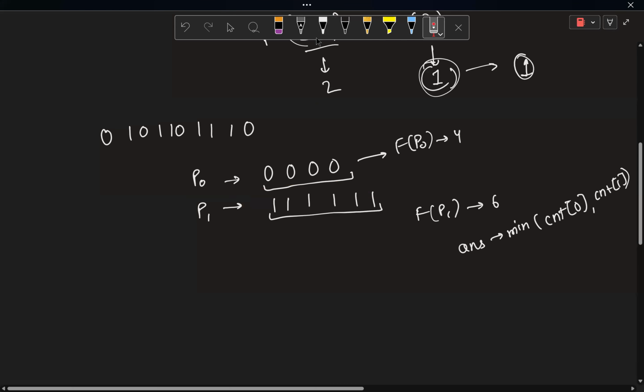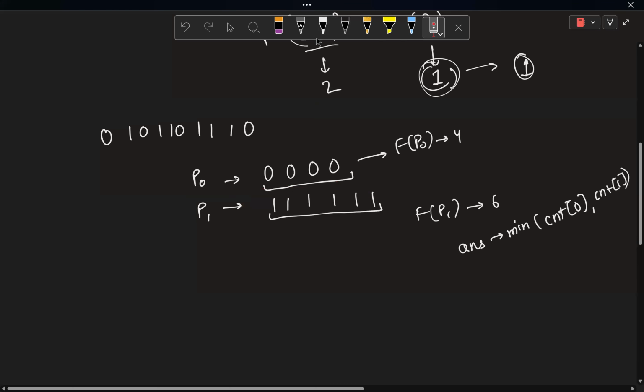So just imagine if the string was like this. Right now, the partition is like this: all the zeros are in partition 0 and all the ones are in partition 1, P1. Take one of the ones from the end and push it into partition 0 when the count of 0 is less.